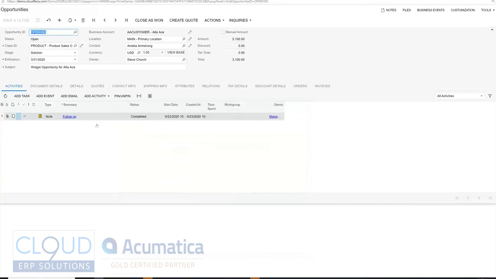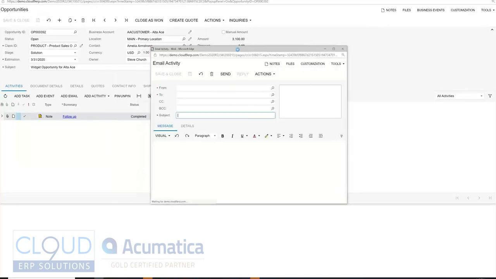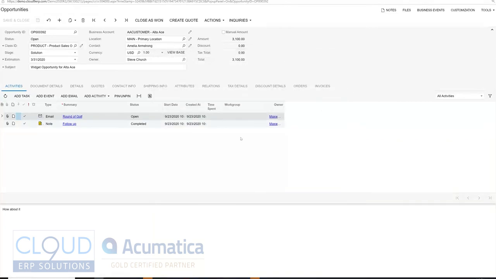So Acumatica will show me any kind of emails that show up here. Really, really great for my ability to work with the customer. Round of golf, maybe. Oh, round of gold is even better than golf. I'm sure everybody would love that. My signature shows up here. How about it? And we can send out emails with attachments and all that stuff.